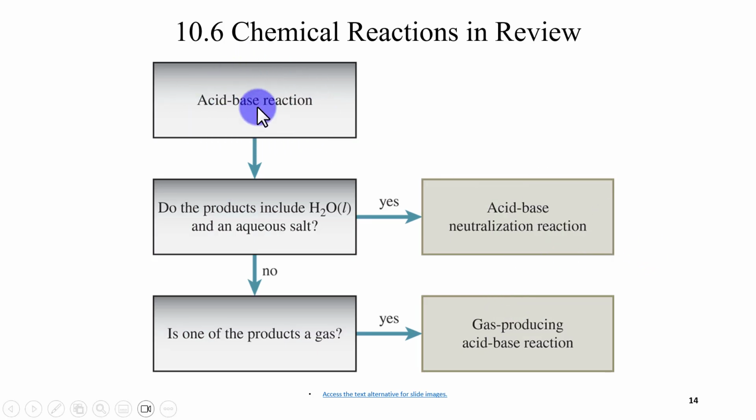If you have an acid-base reaction, do the products include water and an aqueous salt? If they do, then it's an acid-base neutralization reaction. If no, so you don't have H2O or an aqueous salt as a product, is one of the products a gas? If yes, then you have a gas-producing acid-base reaction, not a neutralization reaction.